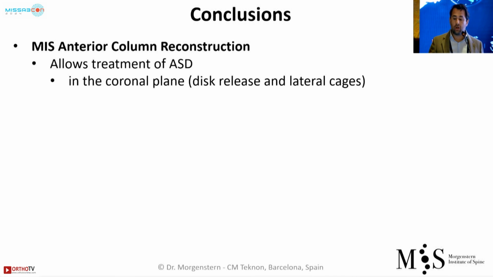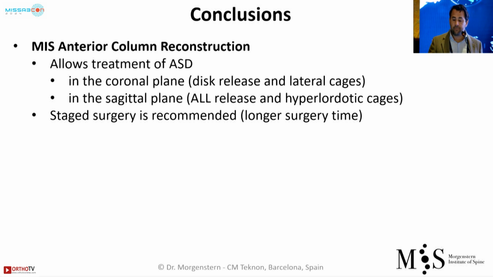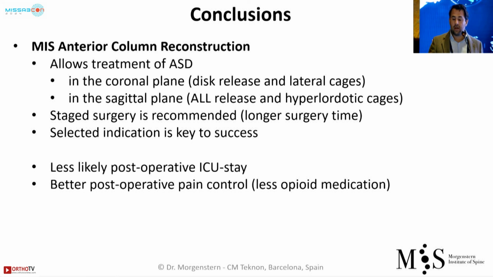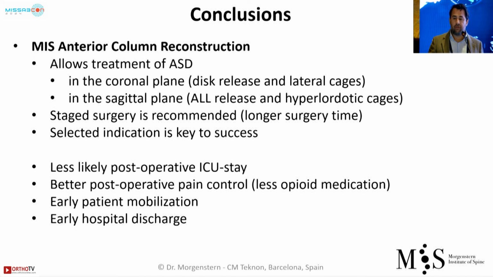So in conclusion, I think MIS anterior column reconstruction allows the treatment of ASD in all planes. I recommend staged surgery. Indication is the key to success. Remember that algorithm. Less likely ICU stay, better pain control, and you can get your patients on their feet quite quickly. Thank you very much.